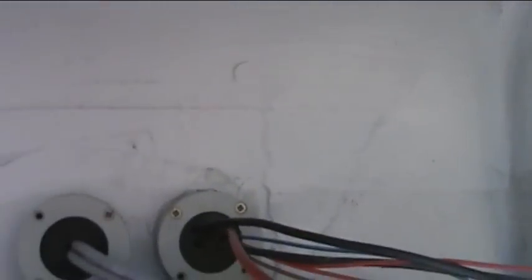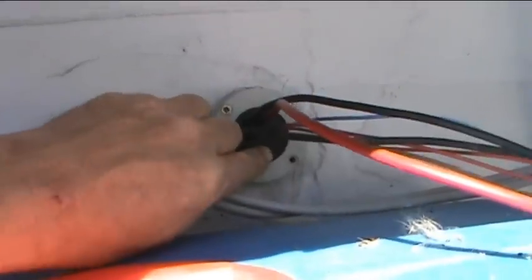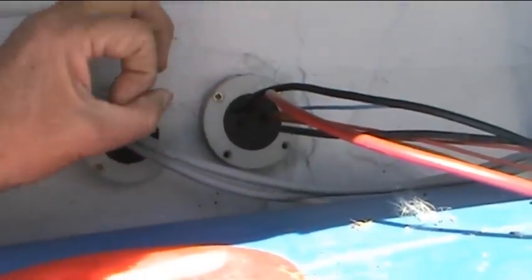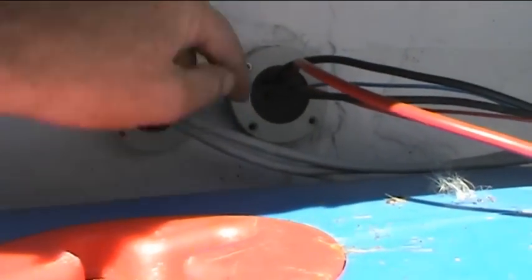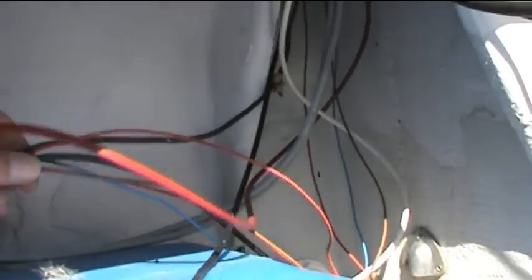You can see the wires come down through here and we need to pass them through the bulkhead. We've got two grommets here, and what I'm going to do is drill a half-inch hole in the grommet and then slit it so I can run the wires — the bigger plug end — through there, and then slip it in place without leaving a giant hole. I'll seal these up with some silicone, and I'll also clean up some of these loose wires while I'm in here.